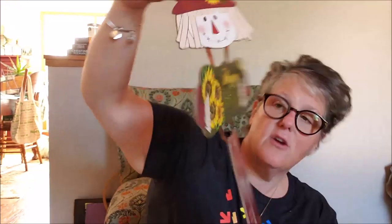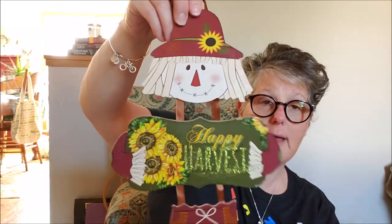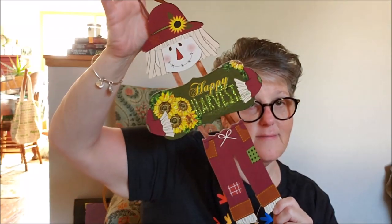Scarecrow must be the thing this year. In the middle it says 'happy harvest,' but I want to attach this into a wreath for my front door. I love scarecrows and I thought this is adorable — I will definitely have a video up soon. I have to go get the rest of the components but this is going to go on a wreath for my front door. Then I picked up three of these metal sunflowers — they had them in solid yellow and then yellow with orange. These are going on my front porch in some type of galvanized bucket or wooden something.